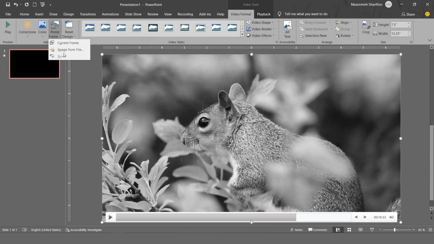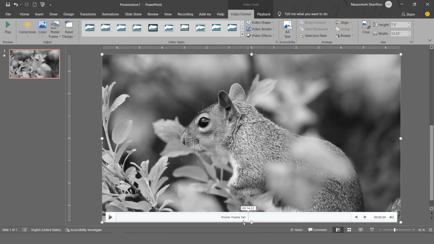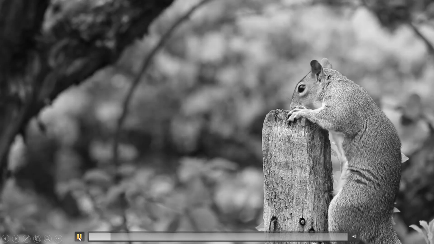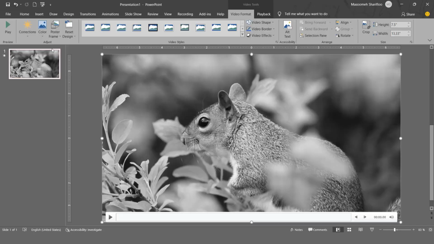I select the current frame option. As you see, when I run this slide and the video is not playing, first the picture that I set as a poster frame is shown. Then when I play the video, it starts playing. Or you can use the image from file option.